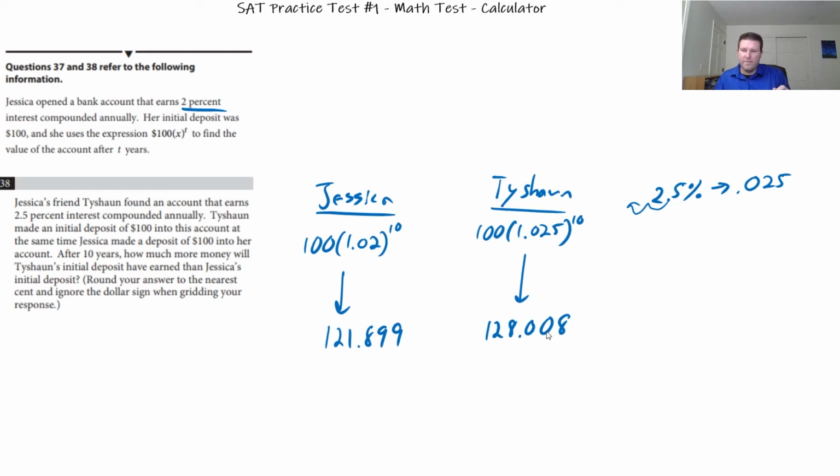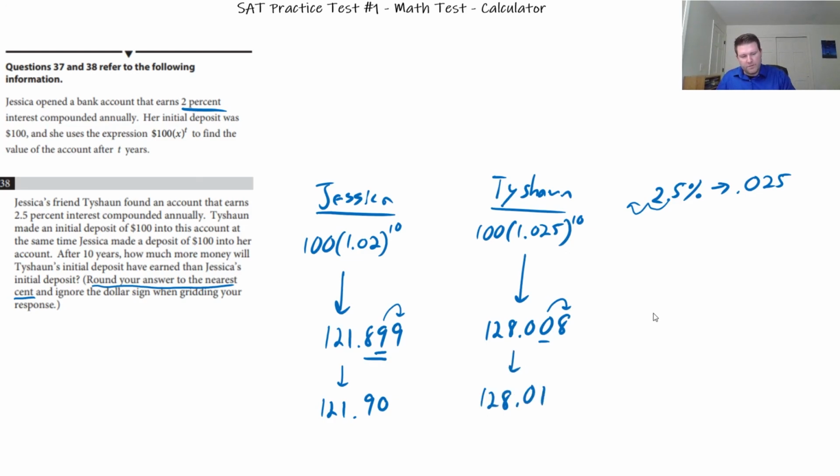Because if you don't get this answer dead on, you just get it wrong, okay? So notice how they say round your answer to the nearest cent. Watch out for the rounding rules, in particular on numbers 37 and 38 in the calculator math sections. They just love to put very specific rounding rules, like sometimes it'll be to the nearest dollar, just arbitrarily, right? But if you don't follow their rounding rules exactly, you will get this wrong, okay? So knowing that we're going to the nearest cent, when we get our individual amounts here, we need to round to the nearest cent, which would be to this place value and this place value. So to see how that rounds, we'll look to the next digit. The 9 will round this 9 up, so 89 becomes a 90. So it's like 121.90, and then looking at the 8 to see what happens to the 0, that's going to round up as well.